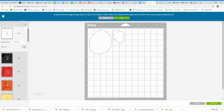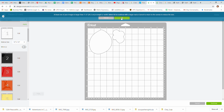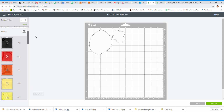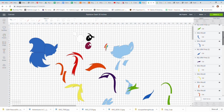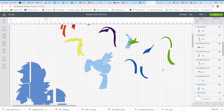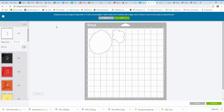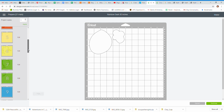Oh my goodness, which one is too long? Did I miss something? Which image is it? It didn't tell me which one. It's telling me one of our images is too long. So let's cancel. Let's go back to here and see which one is too long. I thought we cut everything already. Okay, I'm looking at everything. Okay, let's go to make it. The other way we can look at this, let's see. Normally, I feel like it would just pop up.